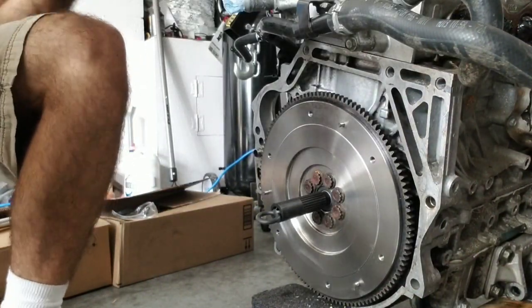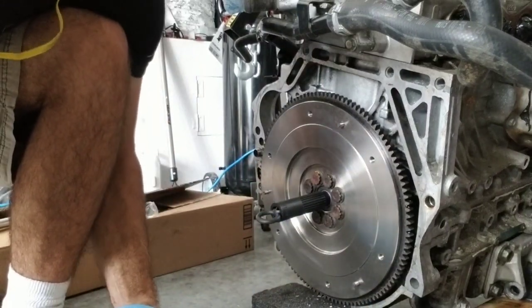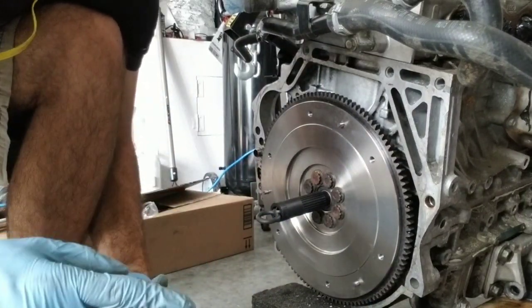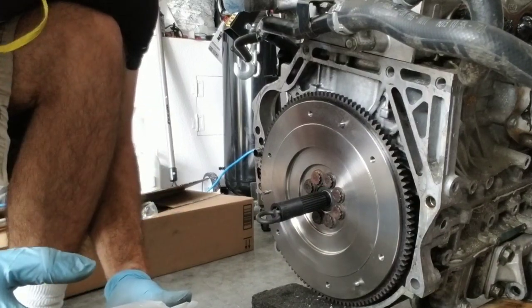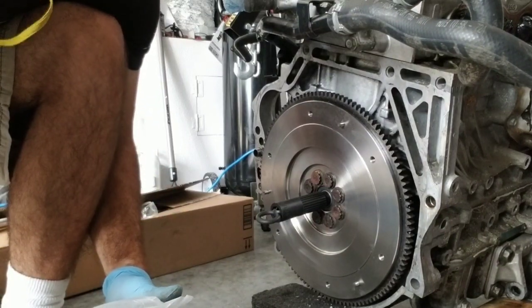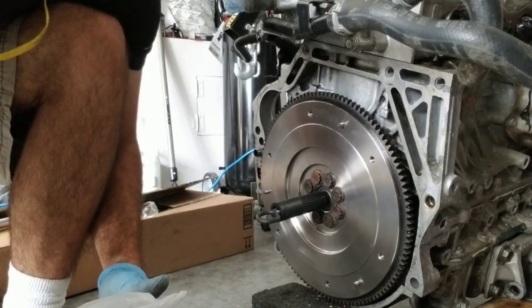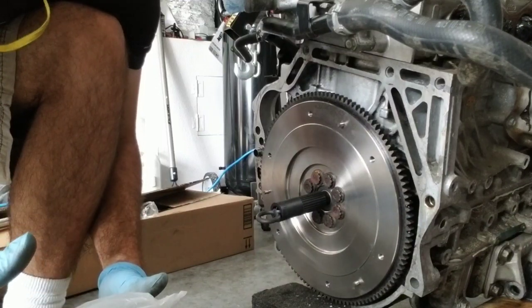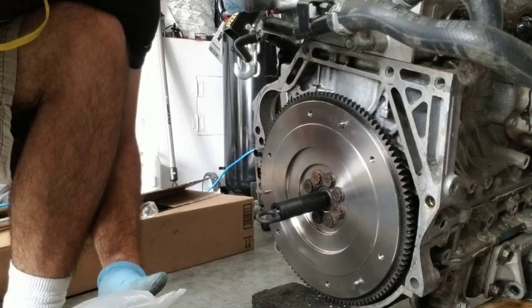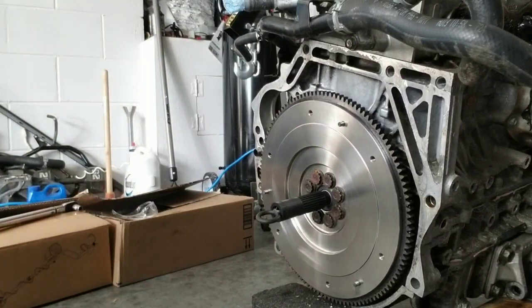When it comes to the pressure plate, it's kind of annoying because I know stock, they require you to do 5, 10, 14, then 19, so four sets, until you reach 19 foot pounds of torque. I've seen people just put them on and give them that one torque and that's it. But I don't know, for the EG, this is how I did it. Everything worked out perfectly fine, and I'm just following, like I said, that page that I posted for you guys up there. So let's get right into it.